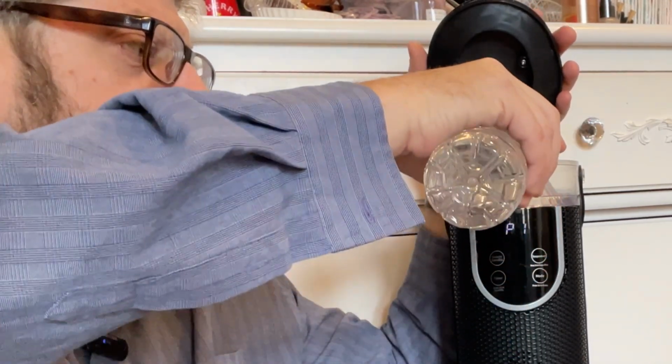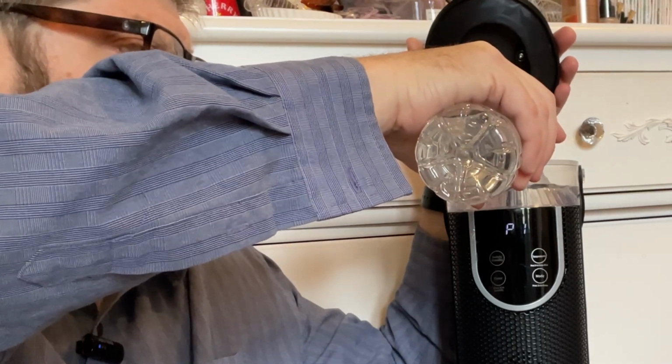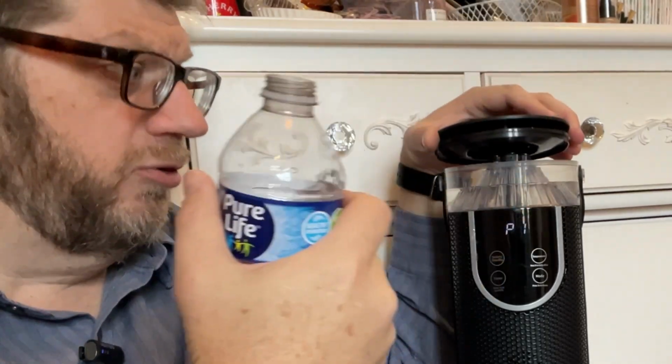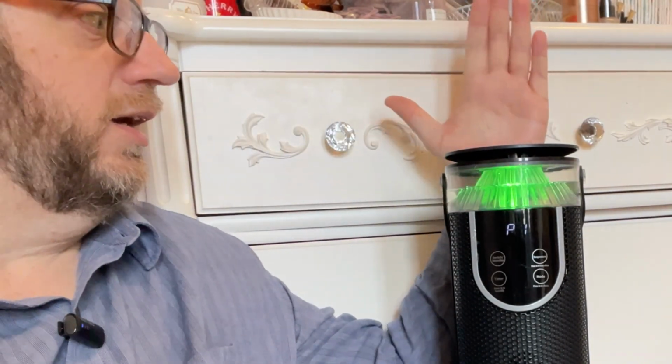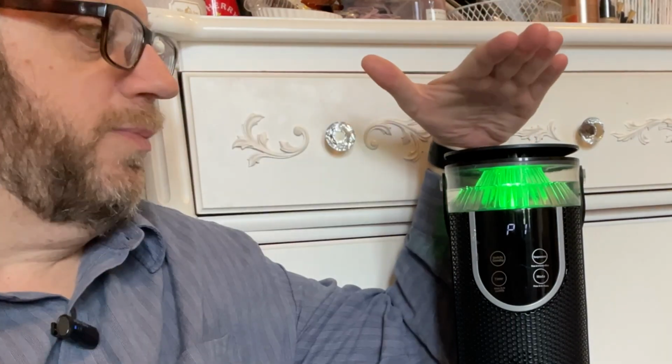You can actually pour water into the top of this, and I'm going to pour a little bit in here. I use clean water. You do want to use either filtered water or distilled water in here. I'm going to put that top back on, and I'm going to use a little feature here called Humidify. There we go. Now I don't know if you can see, there you go. You can see it's actually blowing out water vapor.